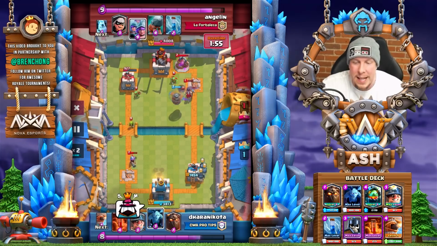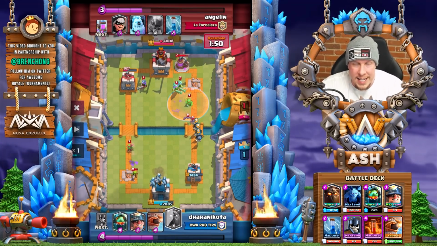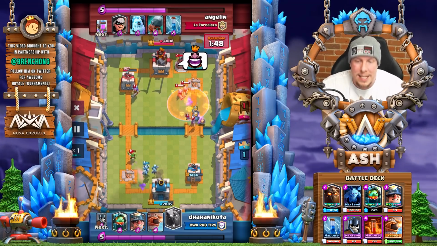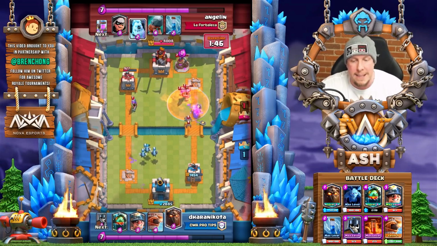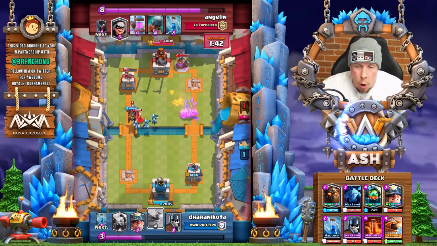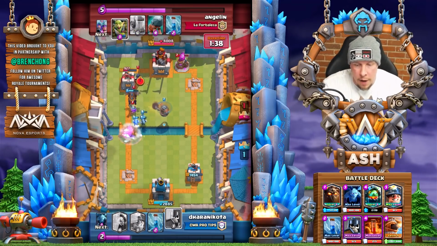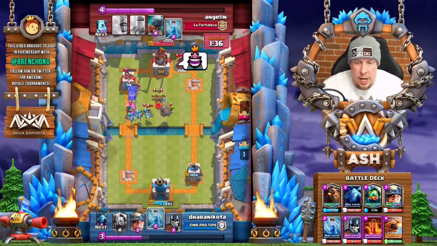Meanwhile, Dara keeps cycling guards in the back. Again, guys, he has Lava Hound in hand here. He has not played it yet. He's cycling. Make sure he has the poison in rotation at all times for the Musketeers. He's always going to be poisoning the Musketeers on the right. Obviously, that tower down to about 1400 HP.